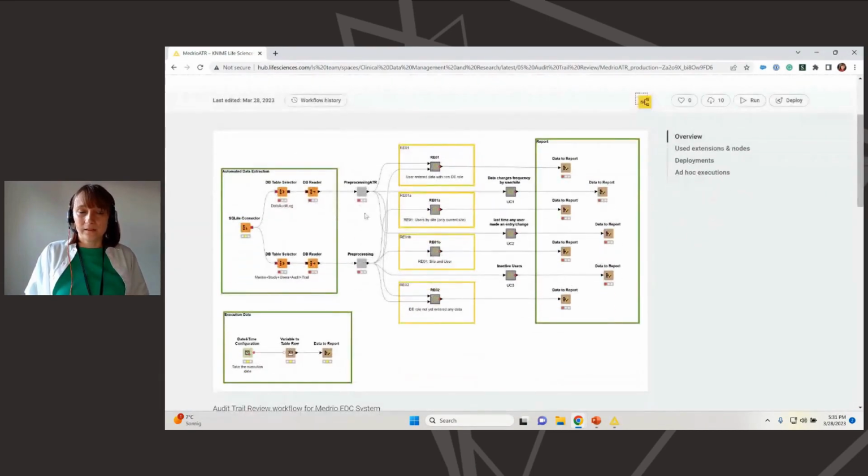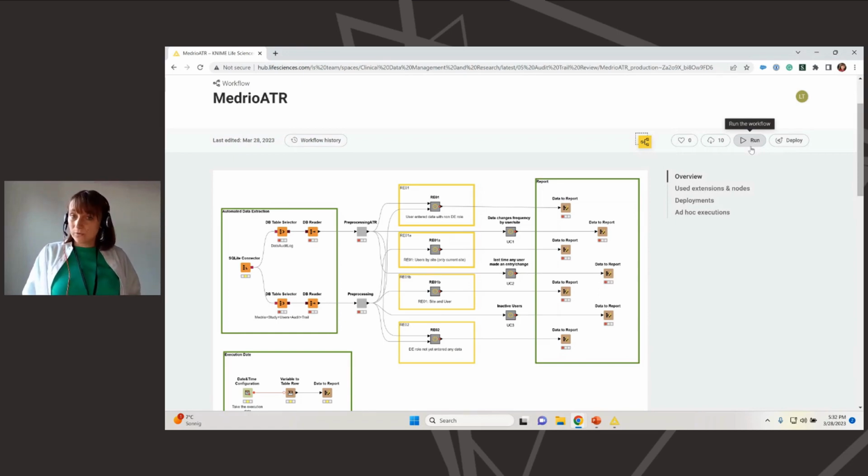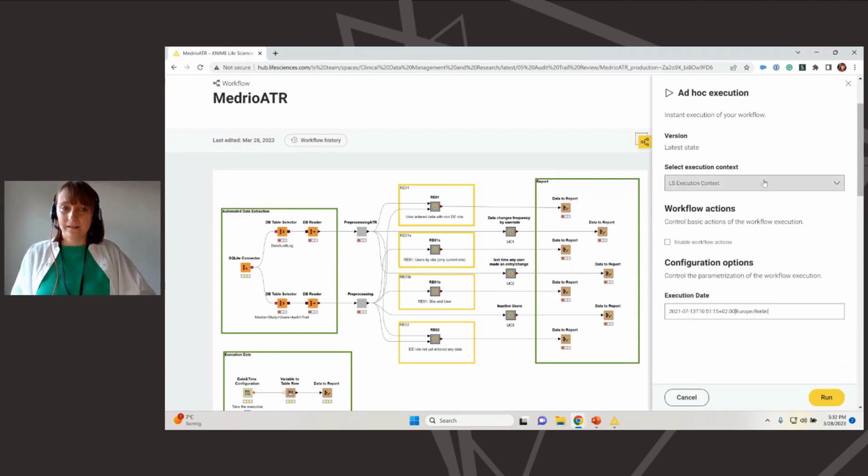So going back to the top, you see here a few buttons on the top right, and one of them is run. So what we can do is execute the workflow directly. You can run the workflow from within the web browser. You don't have to open the KNIME Analytics Platform, which is useful. You could simply share the link with a colleague that is supposed to run the workflow during your absence, for example, and then the workflow executes.